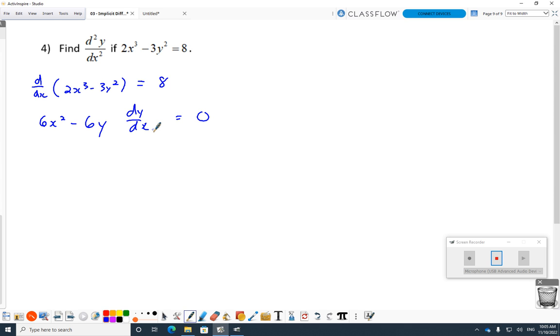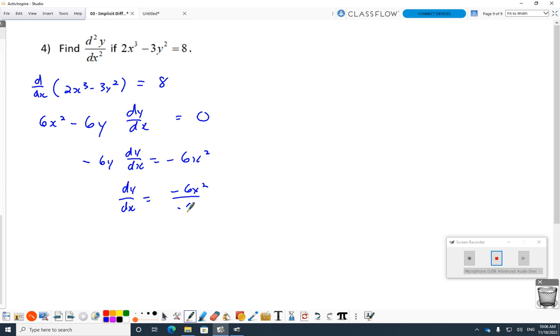Now, I know enough about differential equations, fancy word, to know that I could now just go d/dx again. You actually could. You don't have to isolate dy/dx to go d/dx again. But the algebra that comes out of it is a little bit tricky, so maybe you'll want to isolate first. Did that sound like I was showing off? I really didn't mean it like that. I meant, if you want to take the derivative with respect to x of this thing, you can. But it might be easier when you're first doing them to do a little isolation first and see if you get a little simplification.